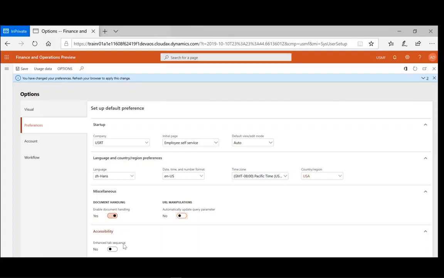In the accessibility section, do you want to enhance the tab sequence? Enhancing the tab sequence allows us to ensure all the pages are in the tab sequence. The only exceptions are the elements that have been explicitly marked as not being in the tab sequence by personalizations. Okay, so you want to enhance or not? You can decide that. This means the system will automatically tab through all the fields based on the number sequence.